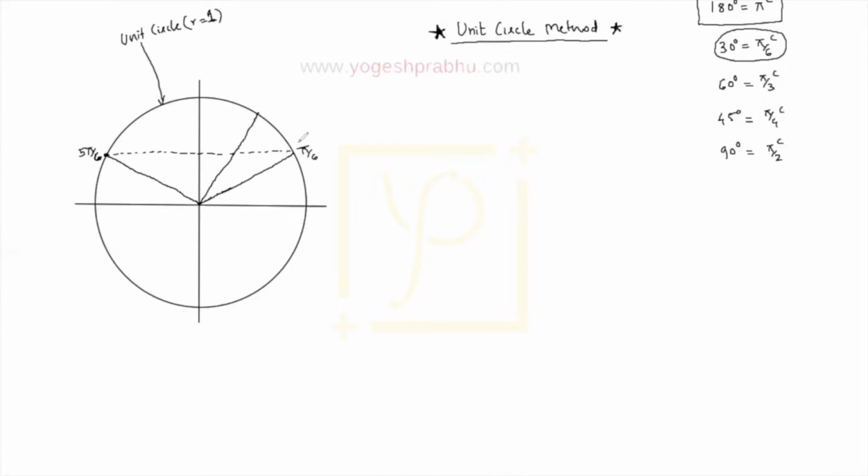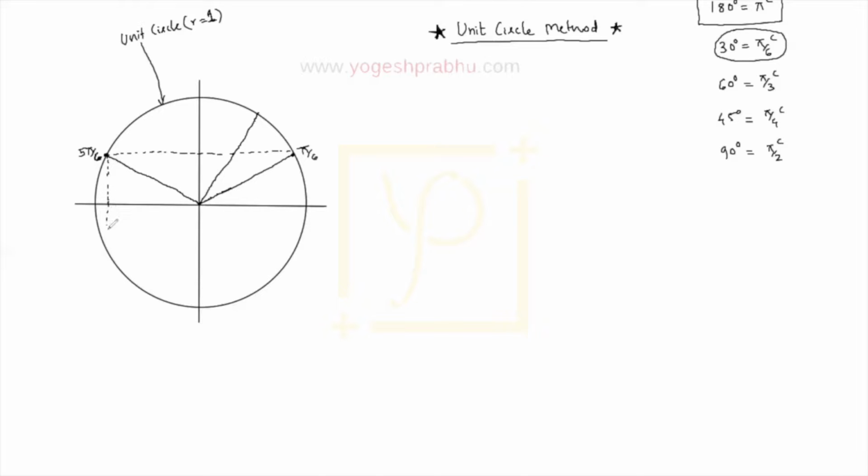Okay, so I'll just explain the procedure again. Basically, this angle is pi by 6 radians, we already know. Now, pi by 6 radians simply means 1 pi by 6. You just keep counting numbers after 1, like 2, 3, 4, 5, and stop when you find a number which does not get simplified with the denominator. And in our case right now, it is 5 pi by 6. So once you get that, you don't have to worry about it. This angle is exactly 5 pi by 6. Okay, if you want, you can verify. So that is how we find the next angle. Now we just have to keep on doing this and you will be able to find all the angles.